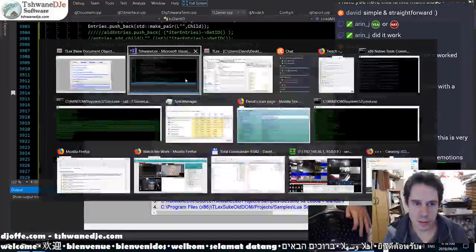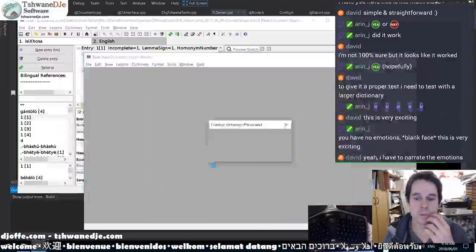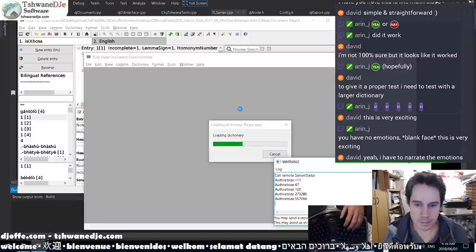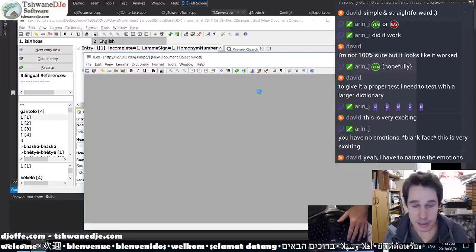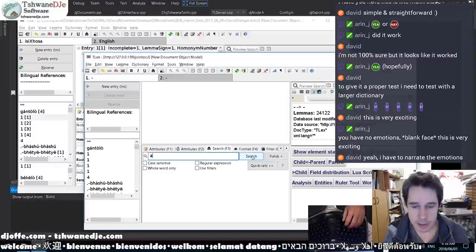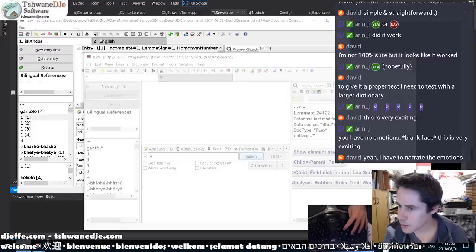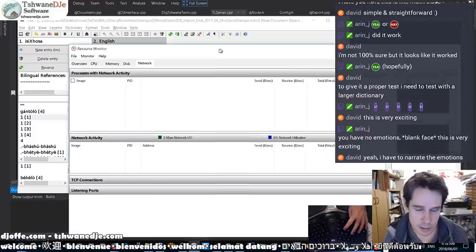Okay. Now it's the moment of truth. I don't know what's going to happen. It might crash. I think it's going to crash. It's not crashing. Let's see how much data is getting transferred.